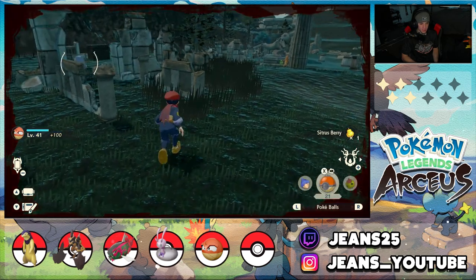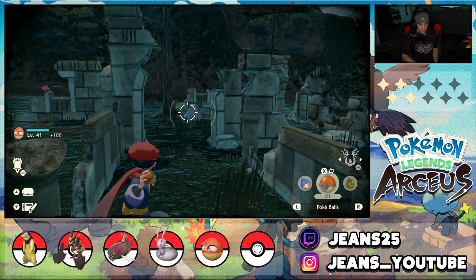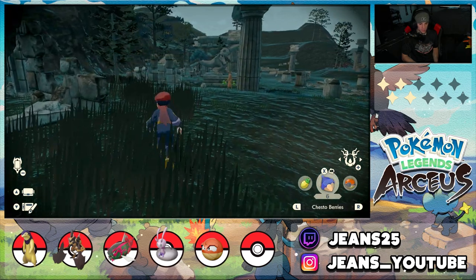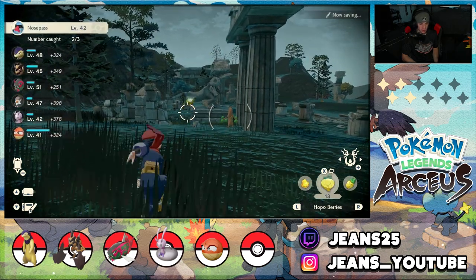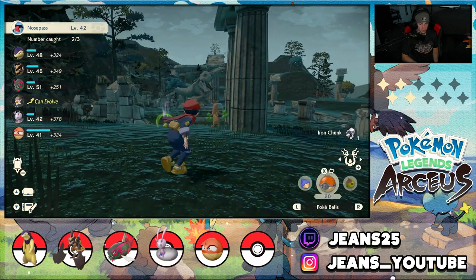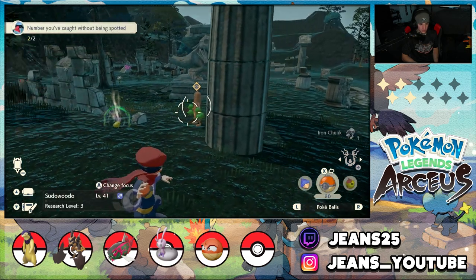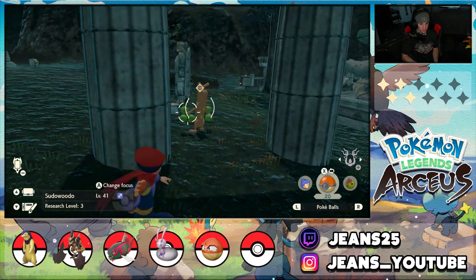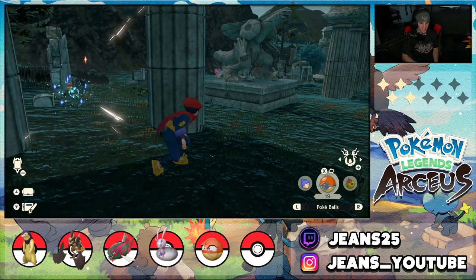And I do want to catch a few of these dudes. Catch them while their back is turned. Get some more for the Pokedex. Sudowoodo, get on over here. I'll actually throw a little berry to you. You have a little Hopo Berry. Oh, his back's already turned to us. What am I doing? Let me do a little spin move over here. Loop around this way. Oh, yeah.